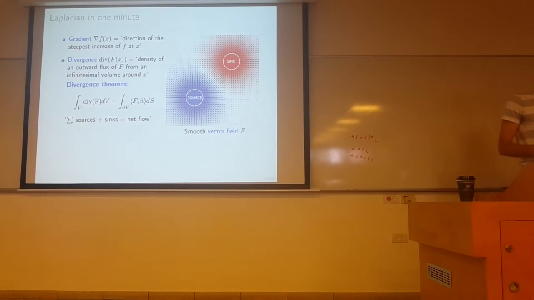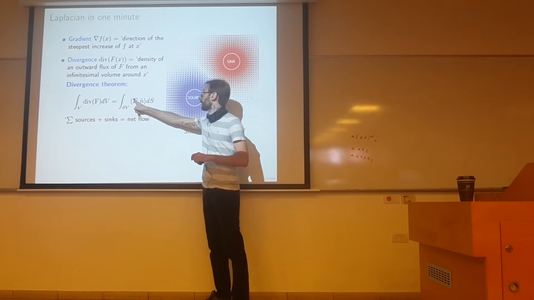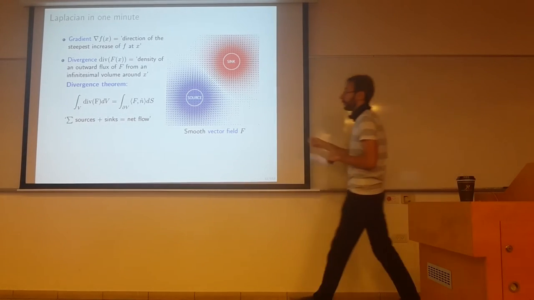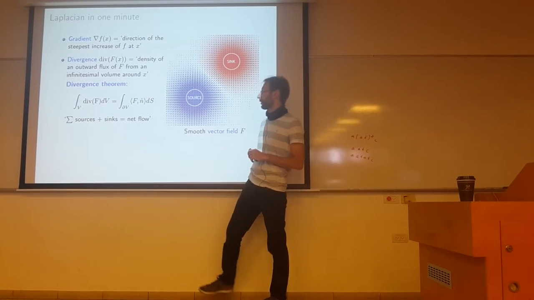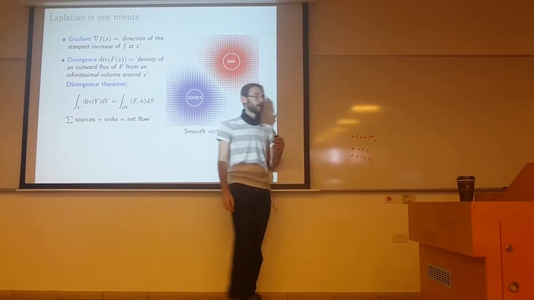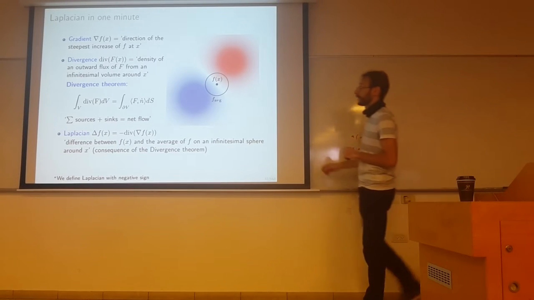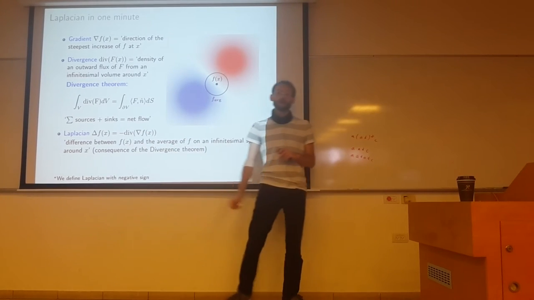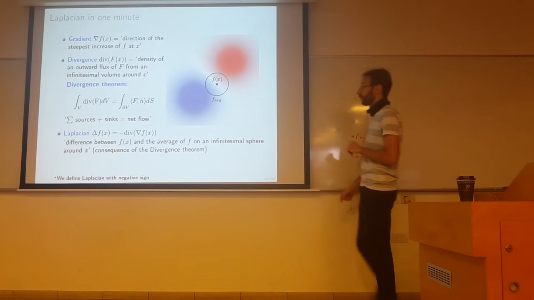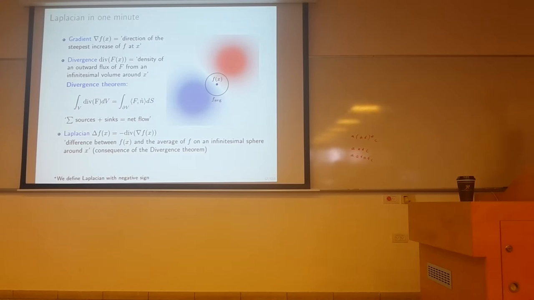An important result, which is a kind of conservation property called the divergence theorem, tells you that if you take your vector field and you look at its flow through the boundary of some volume or area in your domain, it will be equal to the integral of the divergence of the field in the domain. So roughly speaking, the net flow outside of a volume will be equal to the number of sources and sinks, basically all the sources and sinks of the field somehow. And basically, by virtue of this theorem, you can also see that the Laplacian that we define here as minus divergence of the gradient, usually in physics we will see it defined as plus, you can interpret it as the difference between f at the point x, and the average of f in the infinitesimal sphere around the point x.